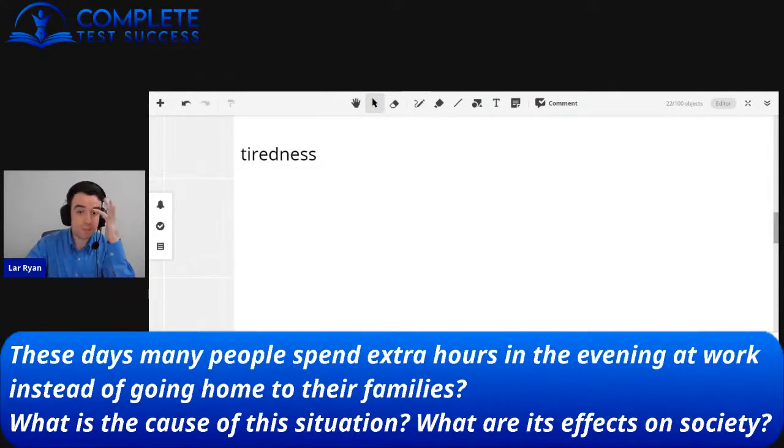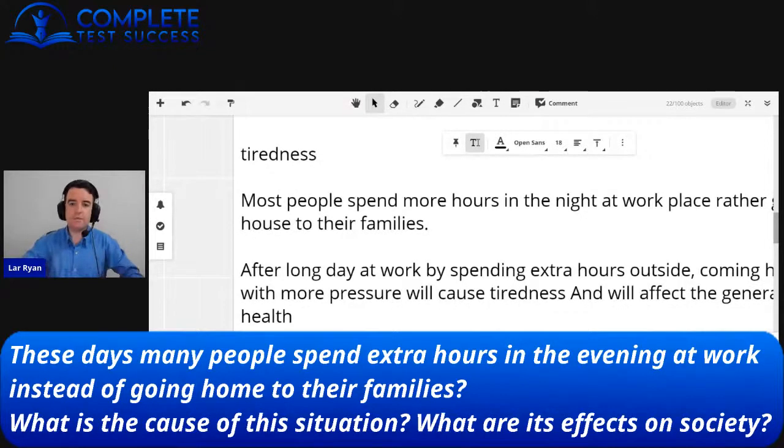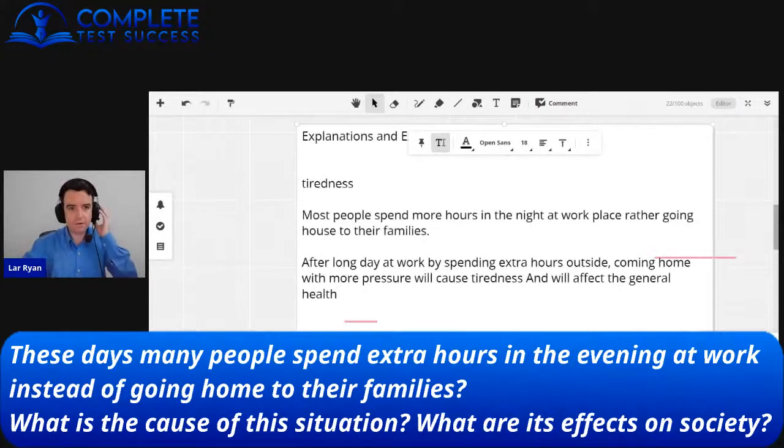Okay, let's have a look at what I have, and if anybody comes up with other comments, we can look at those in a moment. Okay. So let's say this is likely going to be paragraph 3 of our essay. So we're going to have the introduction, we're going to have the paragraph about the cause, and this is going to be the paragraph about the effects.